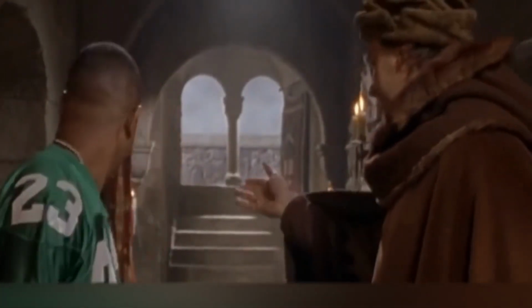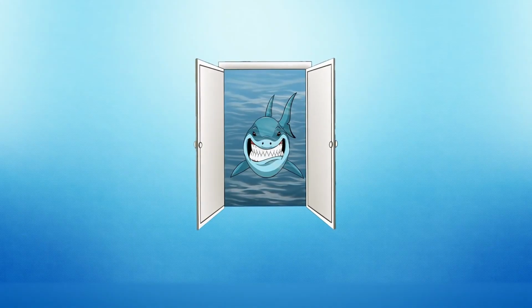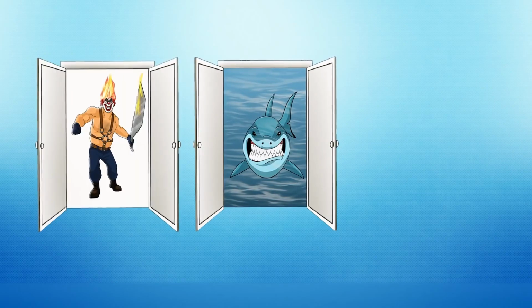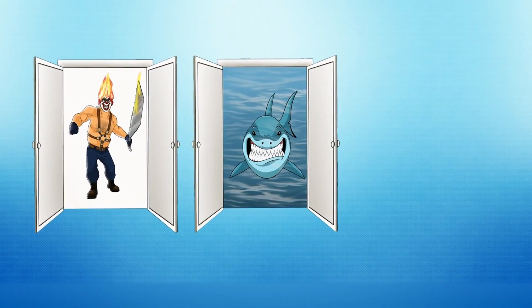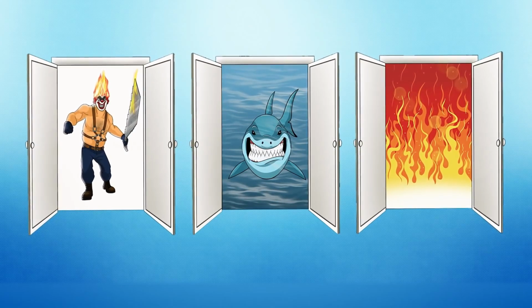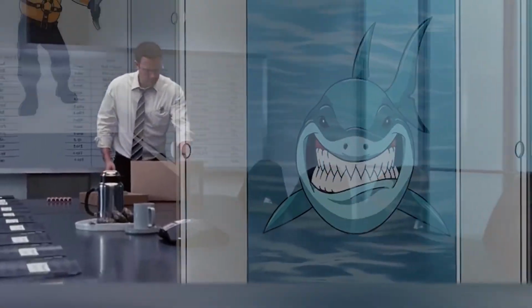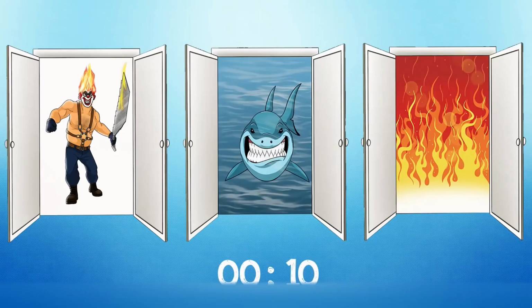After several hours of researching the ancient building, the poor fellow came across a huge room with 3 doors, next to which was a note. One of these doors leads to freedom. However, behind the first door there is a pond with a shark that hasn't eaten for years. The second door leads to an executioner who will kill anyone who goes through his door. And behind the third door, you would find a huge flame which can't be extinguished. So the question is, which door should the traveller choose to get out of the castle alive?